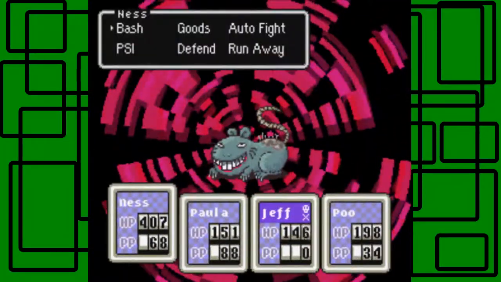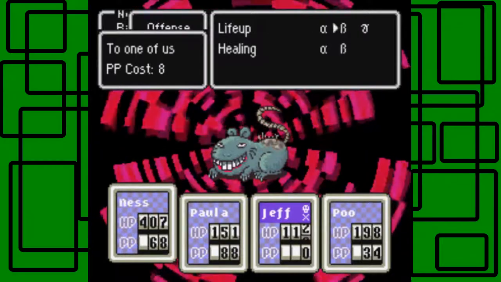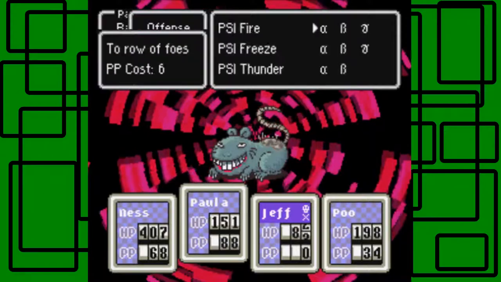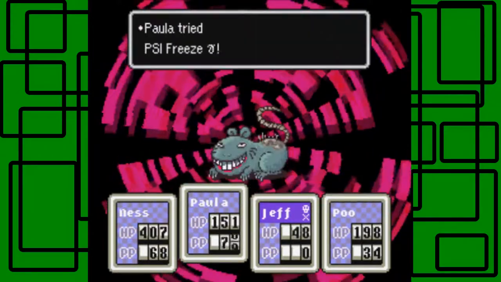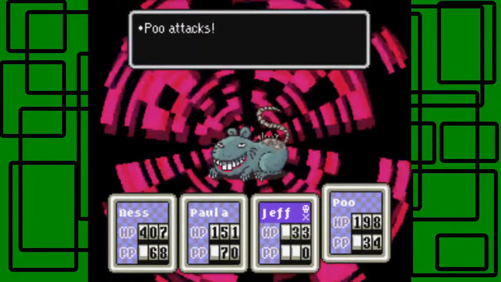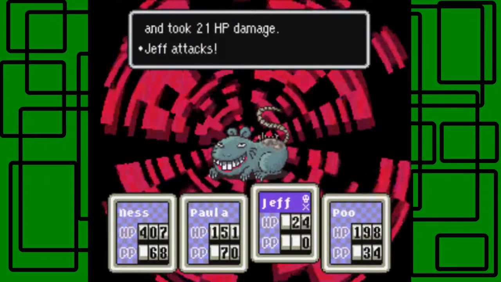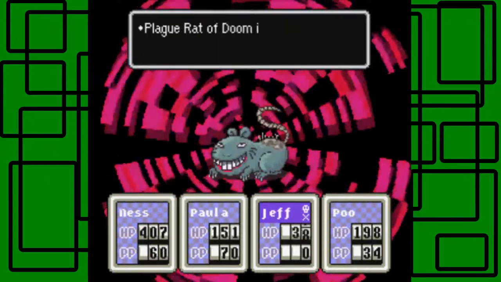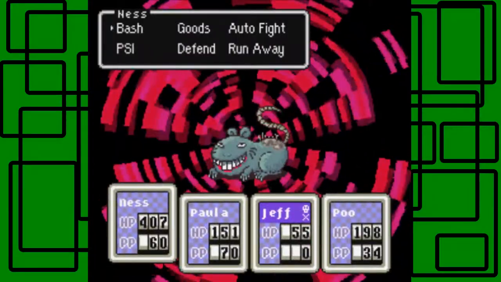Smash, ooh. It's on Jeff. Oh no. Come on, Jeff. Okay, and then PSI Freeze Gamma. Shoot. Bash, come on. We've got to save Jeff. Okay, stopped, but he's still hurt. 20 HP for Beta. Okay, Jeff's HP is maxed out. Smash. No, you're really trying to kill Jeff here.